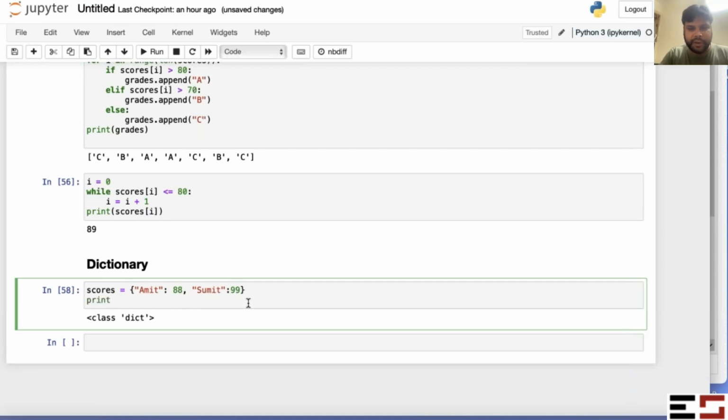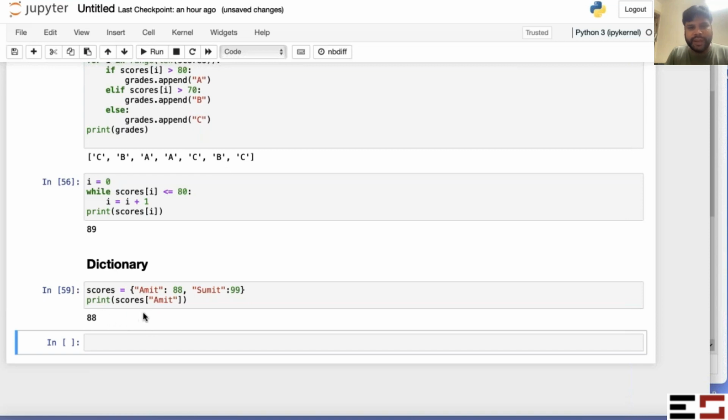Let's say I want to figure out what is Amit's score in the dictionary, of this particular data of scores. How much does Amit score? I can use again the same brackets. Remember, to access, use these brackets, and then instead of putting a 0 or a 1 over here, you put the key. Let's run this, and you will get Amit's score. Is that fine?